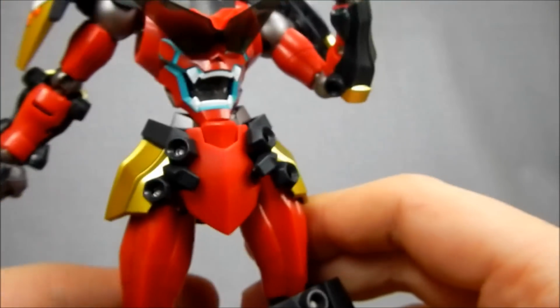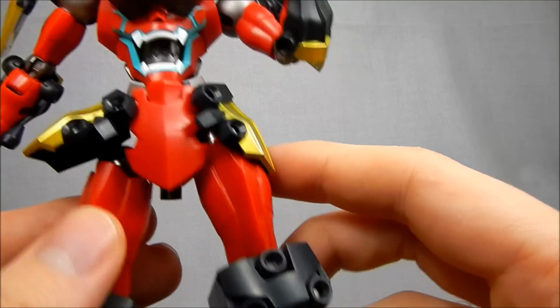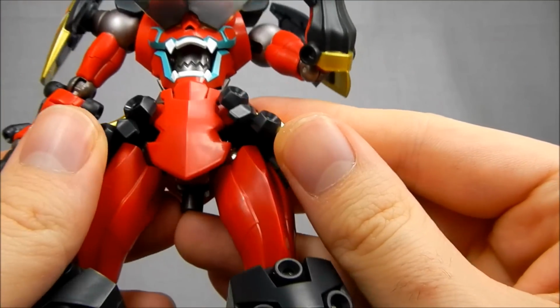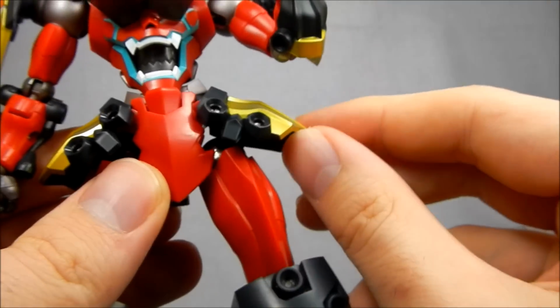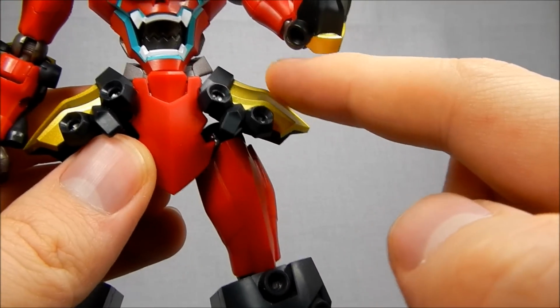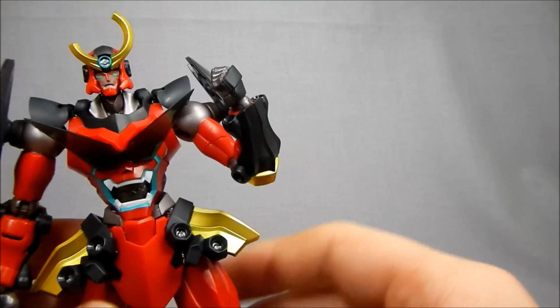They've armored these up a little bit more, made them kind of swoop out from the body a little bit. Some people have said that the hips look too wide with the waist being this small. Ironically enough, not complaining about Revoltech and how ridiculous they look, but whatever. It's actually not that bad in person. A lot of it's just, it looks that way because of the hip armor. If you flip the armor up a little bit, because they are on their own ball joints, you can see the hips come down here, and they kind of have a sloping outward motion that just lines up perfectly with that, so it's not bad at all.